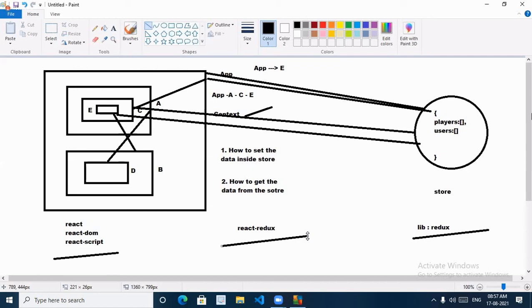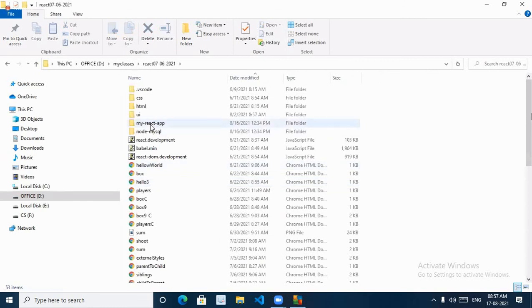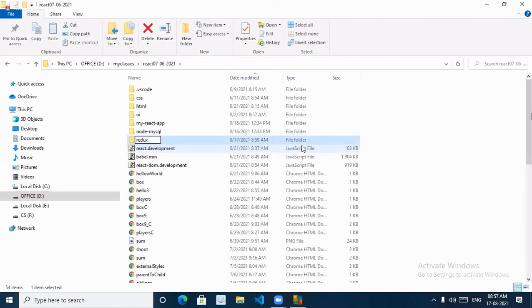First of all, can we create one application? I don't want to write that application here. Already my React web is done, right? Here I want to create one more folder, a new folder, Redux topics. First we go with Redux and then the Redux topics. First complete one flow. The end-to-end flow is how to set the data, how to get the data, and then we can discuss Redux Thunk, Redux Saga, and Redux Forms. These are the topics we can discuss.